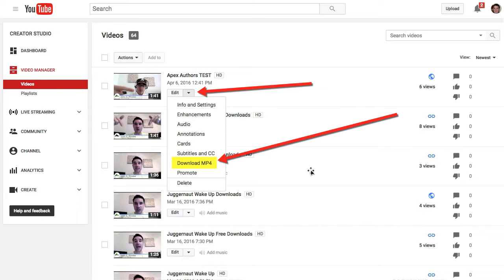Now, that video is still out on YouTube. And if you'd like, you can go in and you can change the parameters. You know, there's details and there's data in there. And there's checkboxes and radio buttons. You can go to videos or you can go to info and settings right here. And you can just hide that video if you don't want the world to see it. Okay? So no one needs to see this ever. You can go and change the settings and you can hide it from the world and download it, of course, because you want that MP4 so that it can be transcribed.